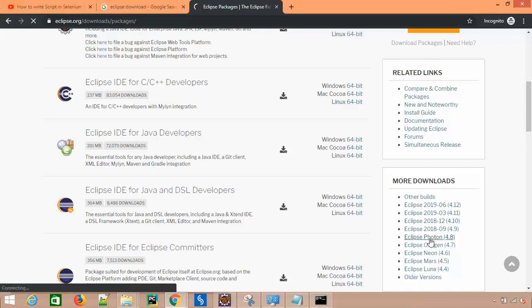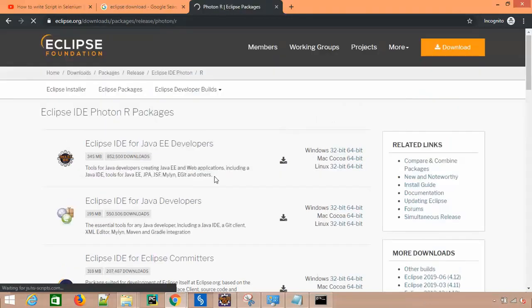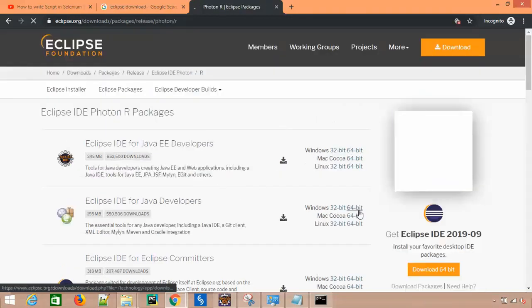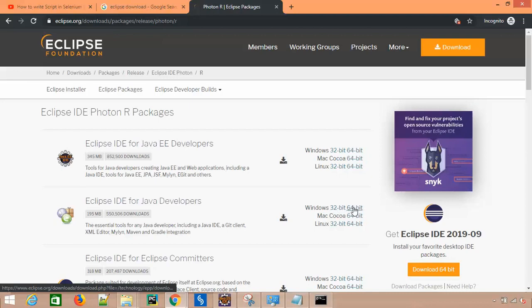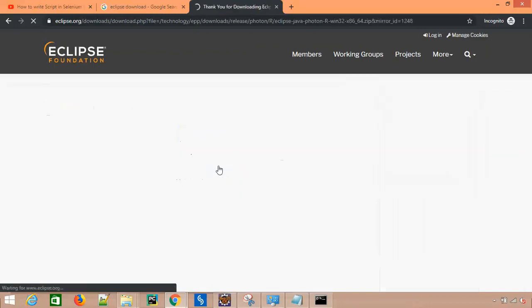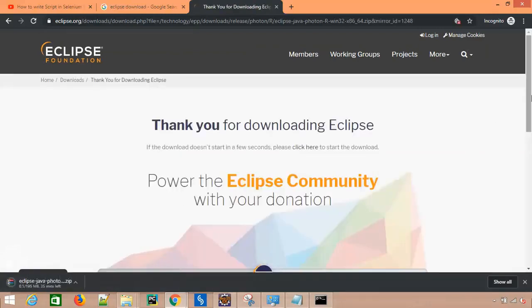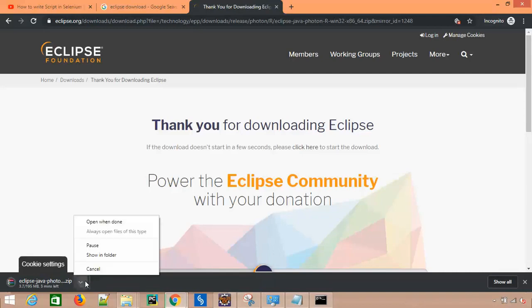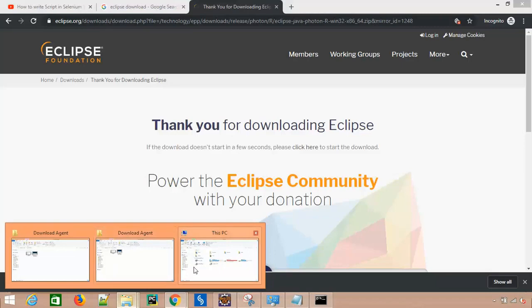The moment you click on Photon, again it will ask you. You can download for Windows. I will use 64-bit, and you can see the zip file. Click on the zip file and it will start downloading. I also have this, so I will click on cancel and show you how it will look.